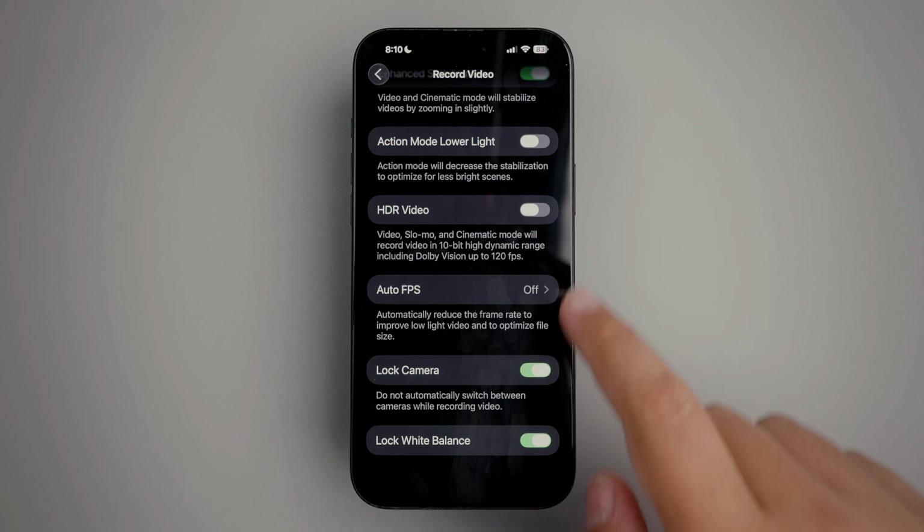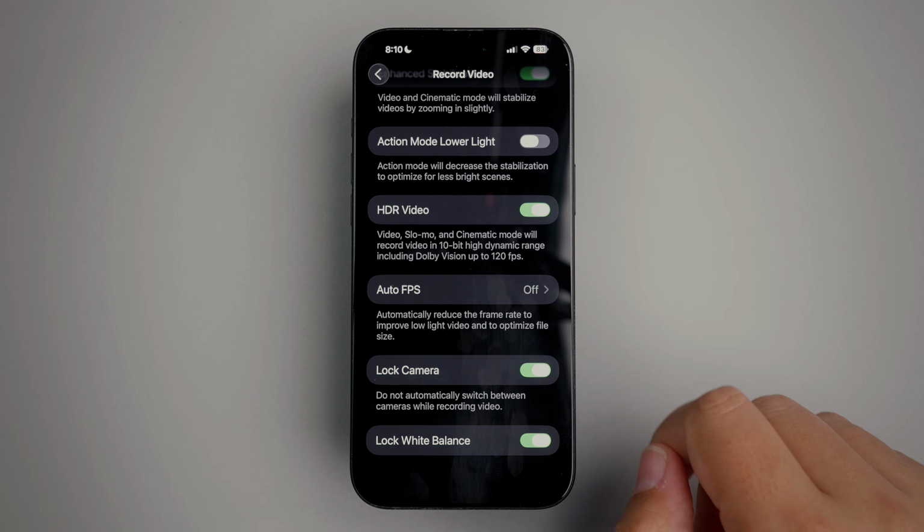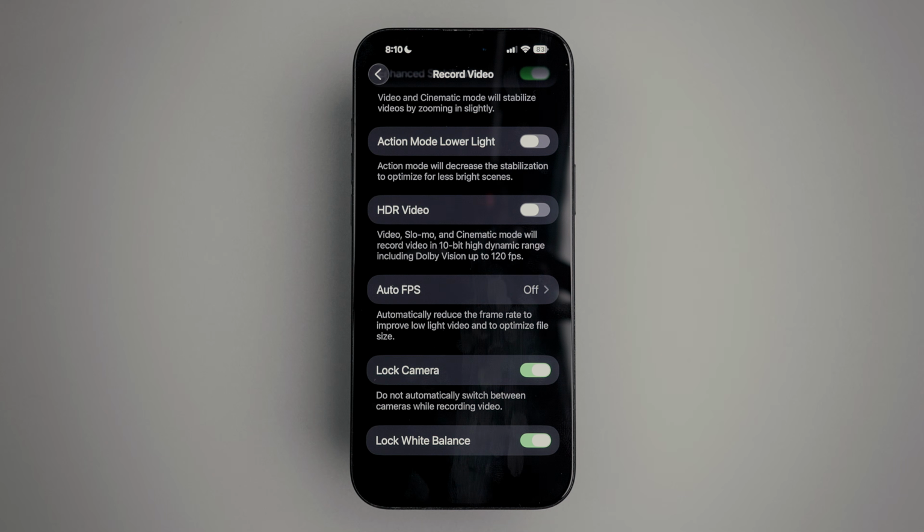So with HDR video, I typically keep this off. HDR video is high dynamic range video. So what you're going to see is when you go on social media and you see a video clip that's really bright, it has a ton of intensity on your iPhone, like if you're scrolling through Instagram or whatever, and it has a ton of brightness and saturation compared to everything else on the platform, that's an HDR video.